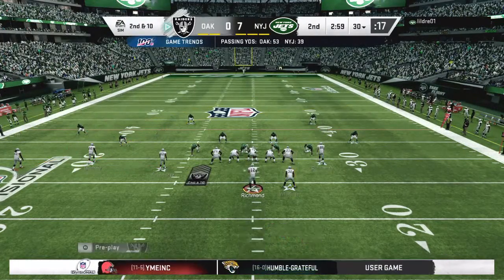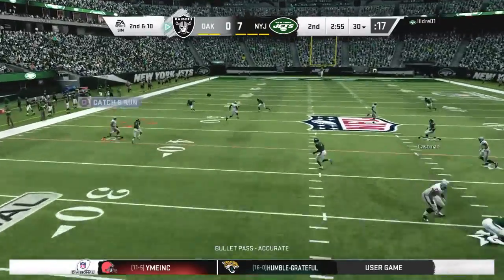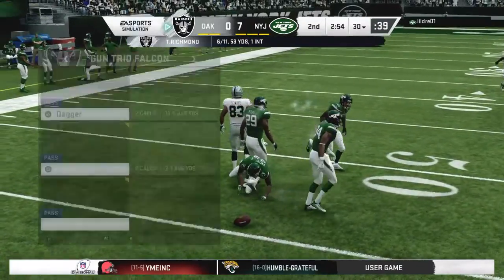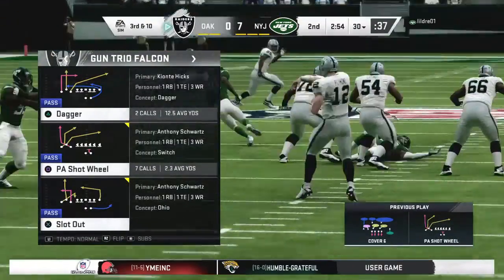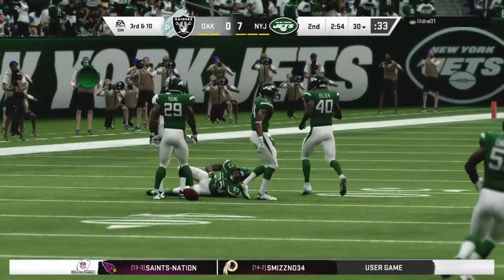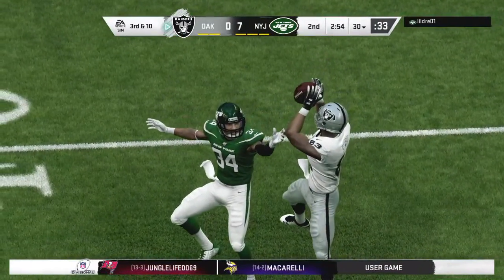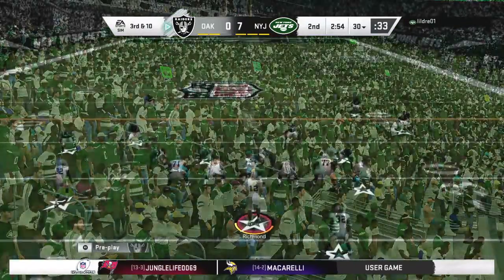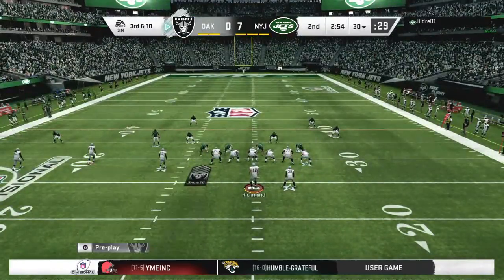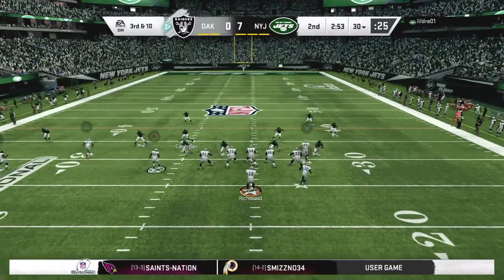To throw on 2nd down, Richmond. And that's going to be incomplete. A lot of contact, no call, and it's 3rd down. The positioning here is key. As a defensive back, you're taught 99% of the time, make a play on the football. But in this case, making a play on the man made all the difference. That's what forced the incompletion. An incomplete pass on 2nd down muddles things a little bit here. This is 3rd and 10.